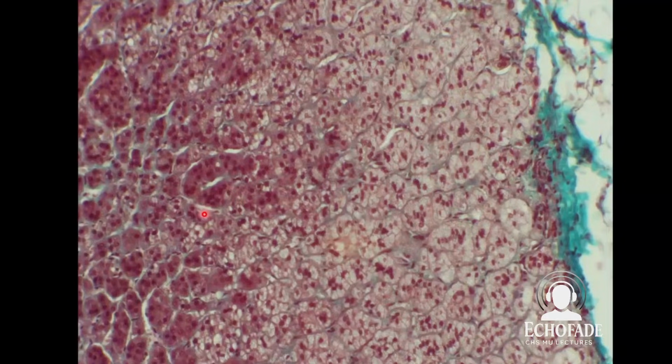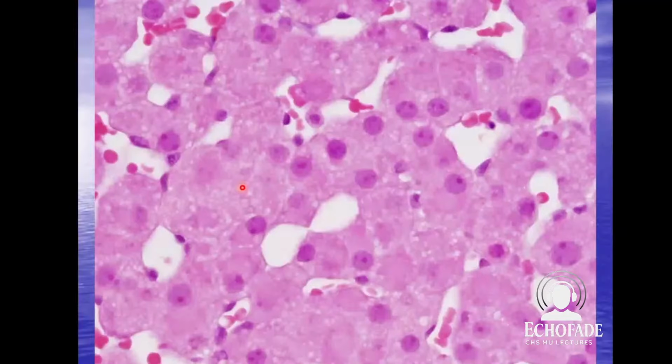In zona fasciculata, we have less lipid in the cytoplasm and more lipofuscin granules. At high magnification, this is typical of the cells that secrete steroid. Centrally placed nucleus, the cytoplasm appears vacuolated. They are polygonal in shape. Polygonal means several sides, can be pentagonal, hexagonal, but polygonal in shape, with a very large centrally placed nucleus. This is typical of all steroid secreting cells.